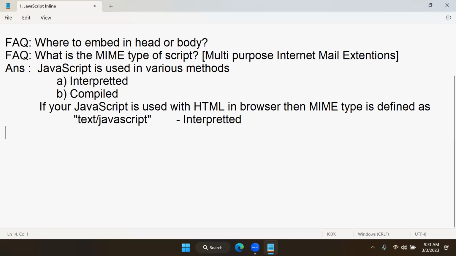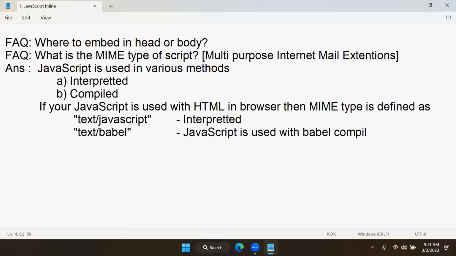Then what we do is we write like this, text/Babel. That means this is the JavaScript which needs to be compiled and processed by a compiler called Babel. Already I told you, Babel is a JavaScript compiler. Remember? That means this is when JavaScript is used with the Babel compiler.